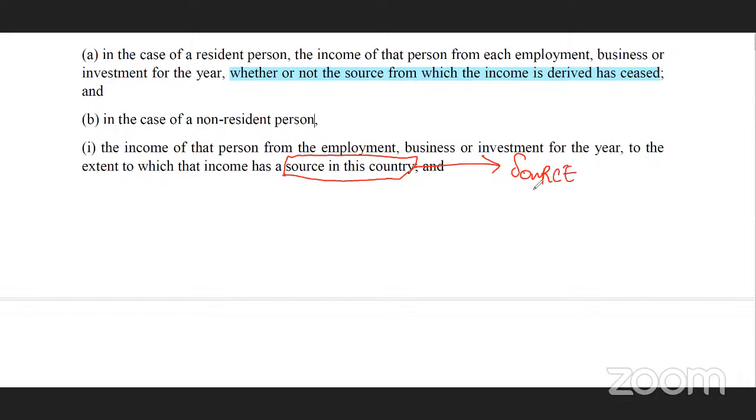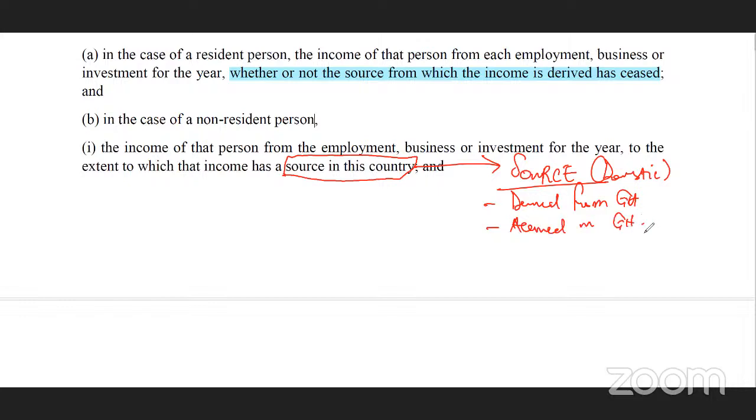And I gave you income which has a domestic source and income which has a foreign source. Which incomes have a domestic source here? I mentioned two types. Income which is derived from Ghana, not so, and income which is accrued in Ghana.